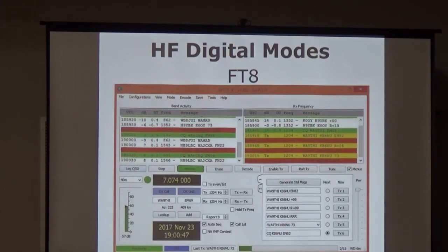Now, that's about it for in-depth, intimate conversation on FT8. It's about making contacts. It's not a social medium. It's possible to hack in tiny little messages with this part down here in the lower right-hand corner, but I've never seen anybody actually make it work. And besides, it kind of defeats the efficiency of the mode anyway.